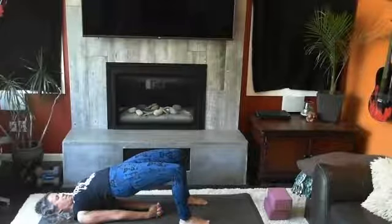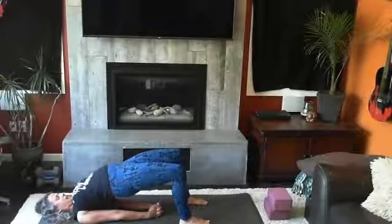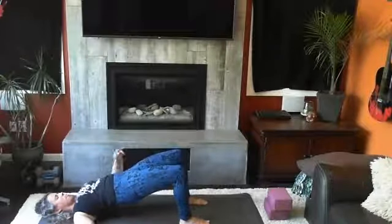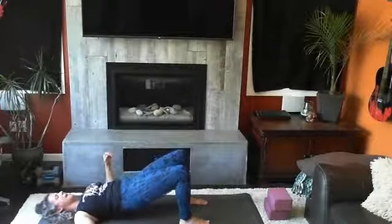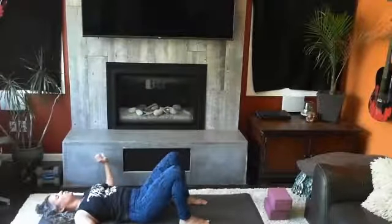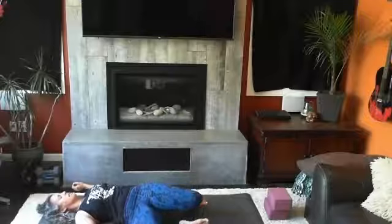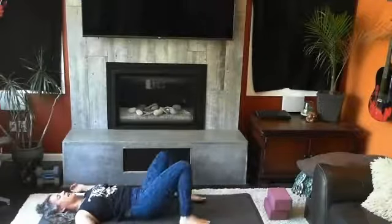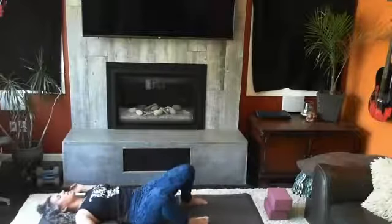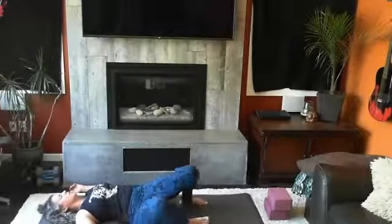One more full breath here. And then take your time, release your hands, slowly bring your torso back down to the mat, allowing your tailbone to find its way to the floor. And just windshield wiper your knees gently from side to side. Take your time. It's just an easy movement here.